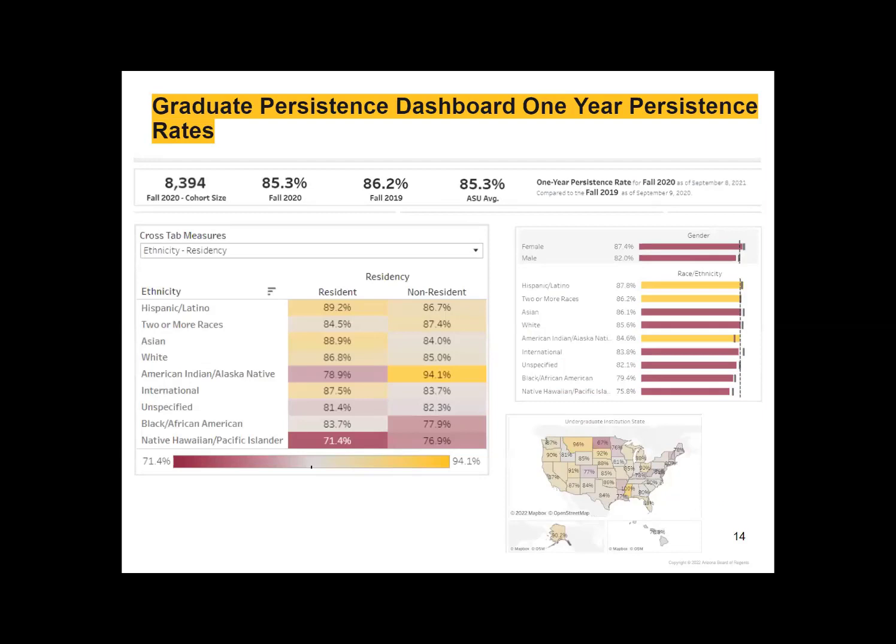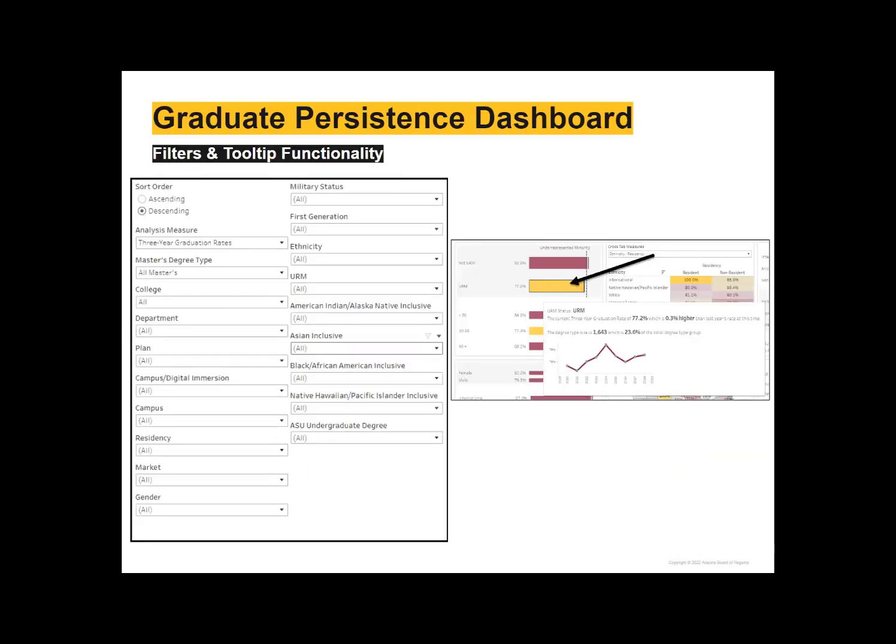And then just zooming in on a couple of things, the crosstab measures here on the left-hand side allows you to actually do comparisons across two different things. So I could look at the graduation or 1-year persistence rates for ethnicity compared to resident or non-resident. So there's a drop down where you can pick different values from here as well. And you can see the different filter options here as well. So you can pick different graduation rates. So we go from 1 year all the way to 10 years. And then we have 1 year of persistence rates right now. And we're looking to expand that out for persistence too.